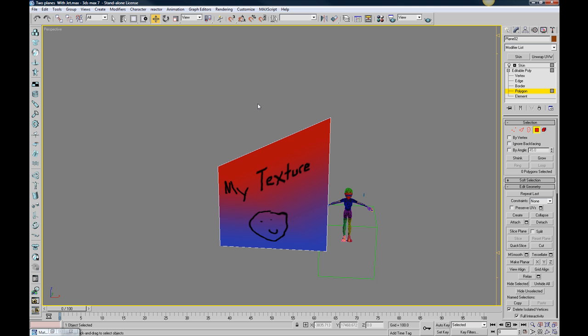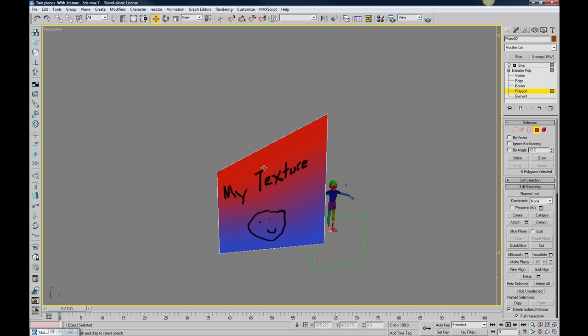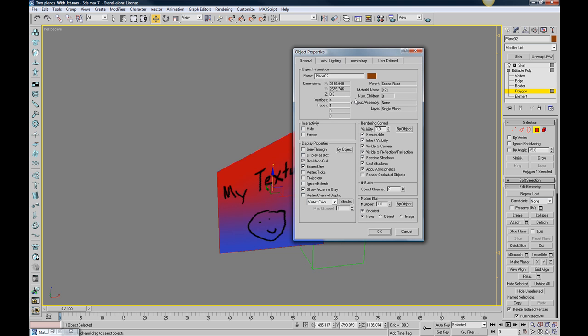So that's just a little bit about the 3D information that we're working with, and we can go ahead and check out the information if we select our object, right mouse button click, and then go to properties here. Then we can see the location of the whole object, and we can also see it's made up of 4 vertices and 1 face.